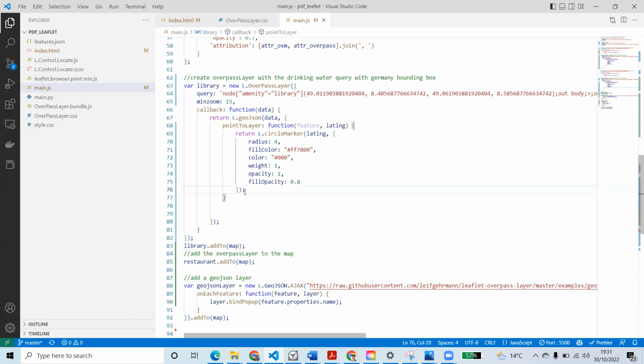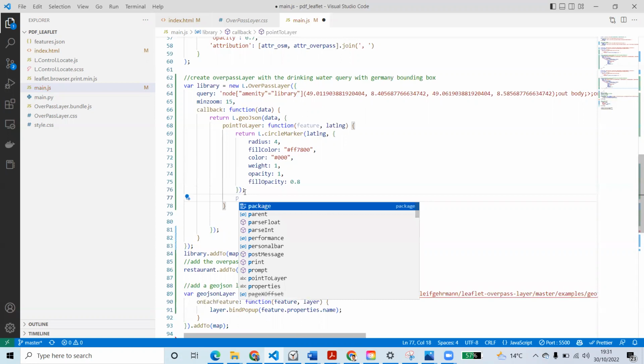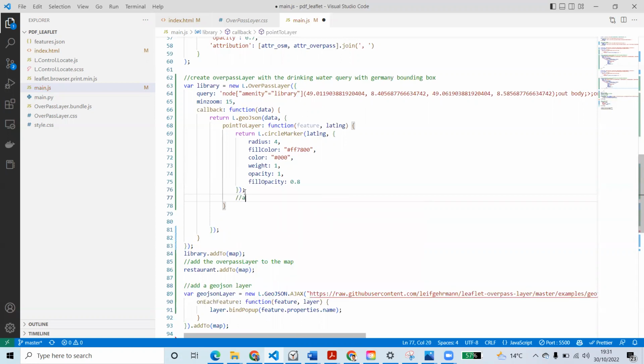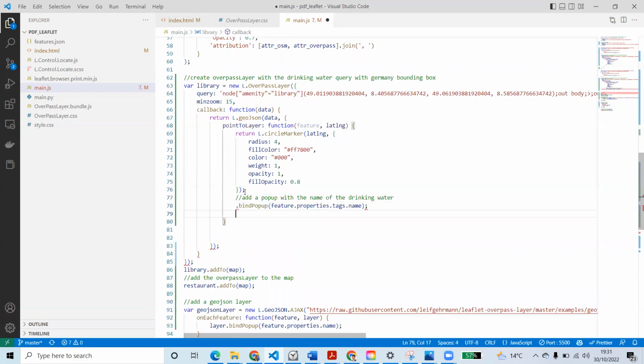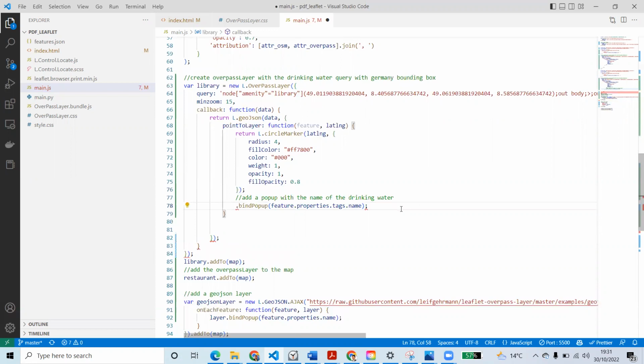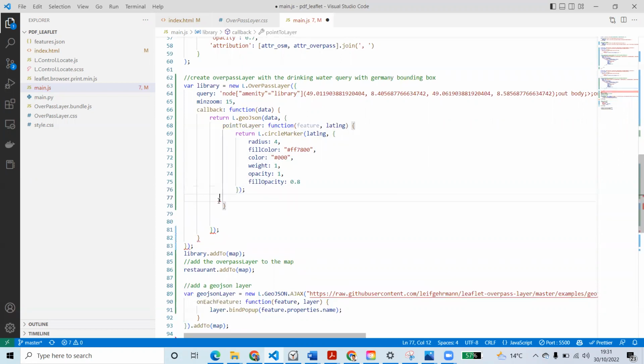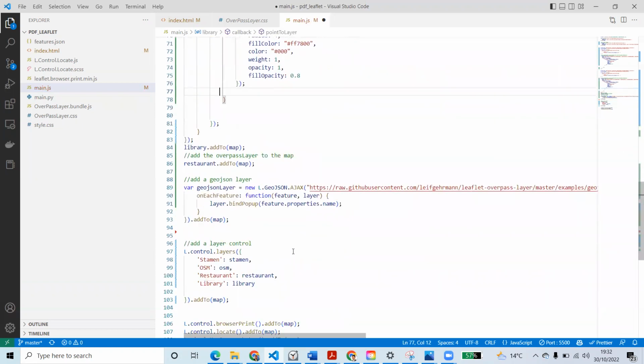and in the property, pop up with the name of drinking water. So bind pop up, not this one. So we will do it later in the next tutorial.